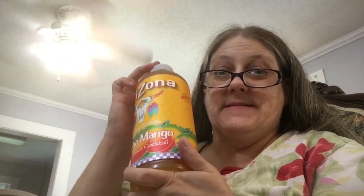I only need to sip a little bit of it, not drink much at one time. If I like it, I'm just going to have to take little shots of it every day, I guess, maybe, or something like that. Anyway, I'm excited to try that. All right, one more. Arizona, all natural flavor, watermelon, fruit juice cocktail.